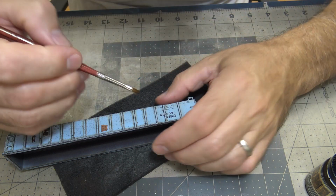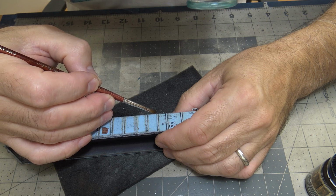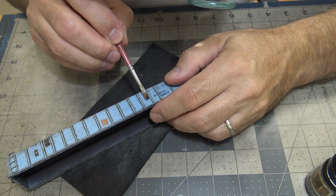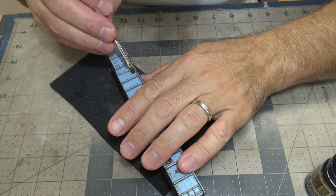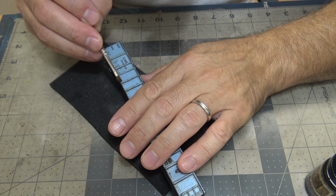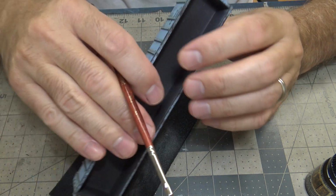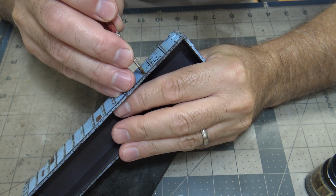Yeah, this artist oil. Well, you learn, and you adapt and overcome. Now, not only do you want to get the panel, but you want to get the sides of these braces, or these channels.